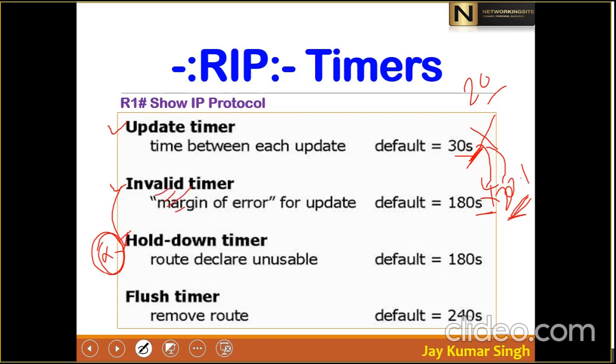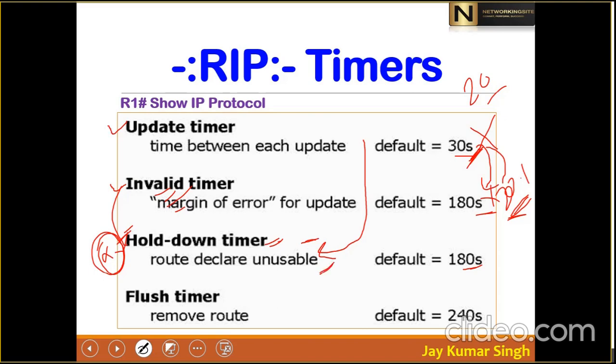The one which I told you about was the hold down timer. Hold down means the information is received by R2 from R1, and R1 is not sending a second update about that network, so R2 will wait for 180 seconds to receive that information. If R1 is not sending, it will declare that network unreachable.